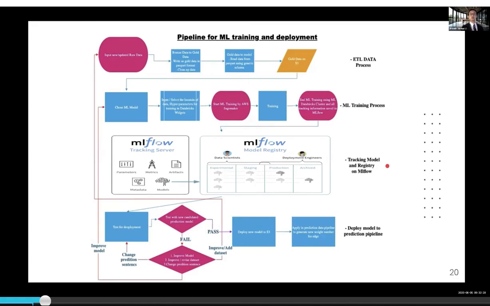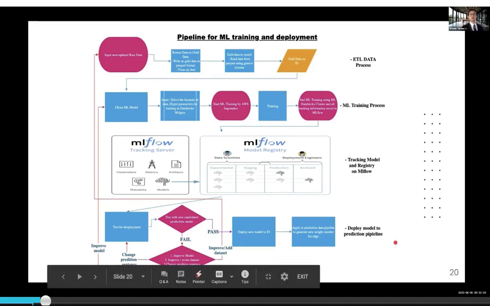Because to make a good model, we tried a bunch of different ways, using hyperparameter tuning or using other models. But the problem is it's hard to trace it. Sometimes we forget it, or sometimes we lose the data ourselves. So we are using the ML Pro. We will show you more detail in our demo session.